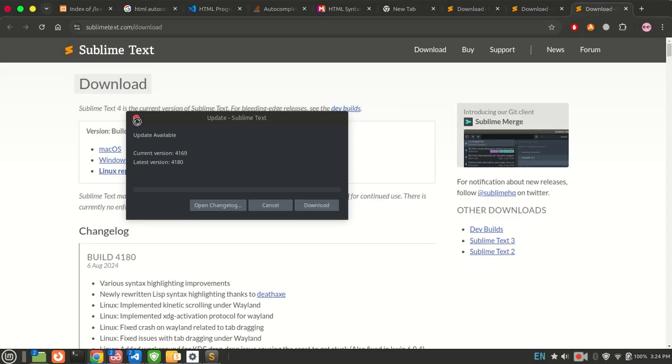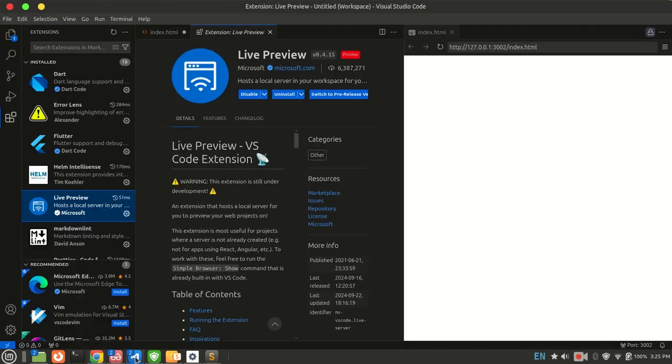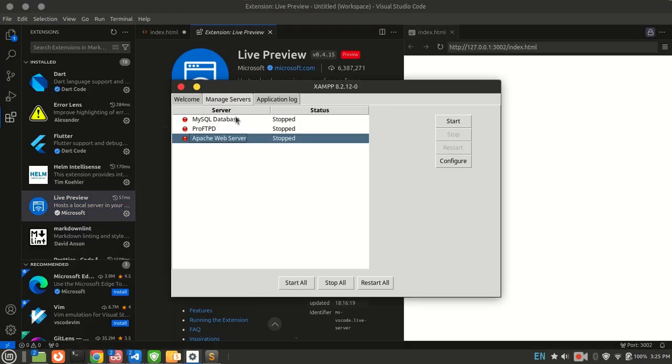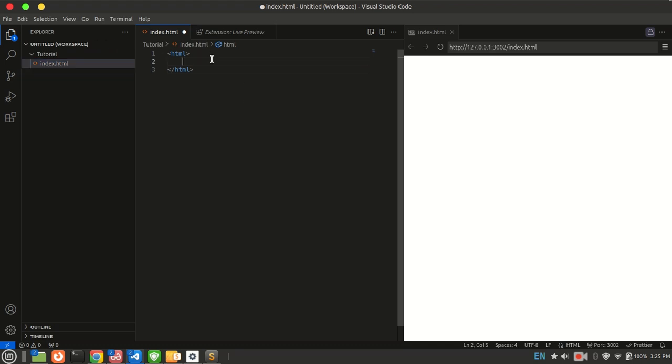server, Apache or something like that. Once you finish the code, you write the HTML file extension like this, and the preview will be like this one. As you can see here, I need to make the head open and close. In this case, we're going to have a title.